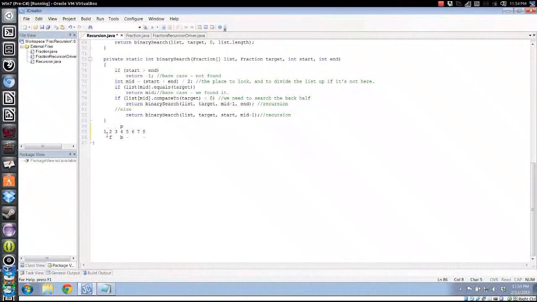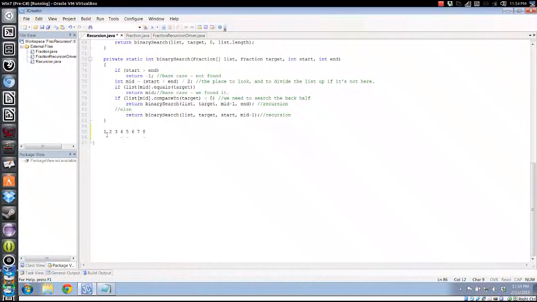But 2 is less than 4, 3 is less than 4, 4 is less than 4. So I know that everything here is sorted. And it's this idea that I'm going to find a pivot, sort everything to the left, sort everything to the right. Find a new pivot, sort everything to the left, sort everything to the right. And eventually my entire list will be sorted.